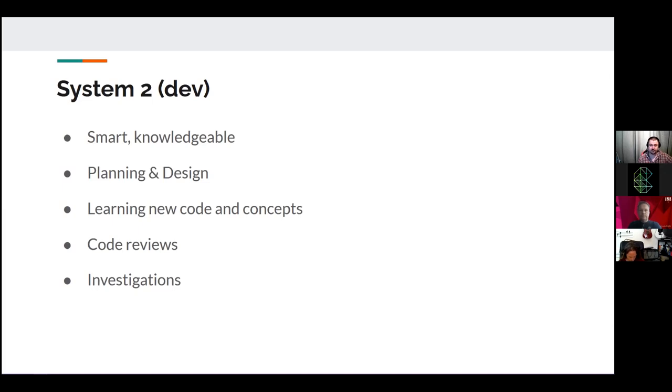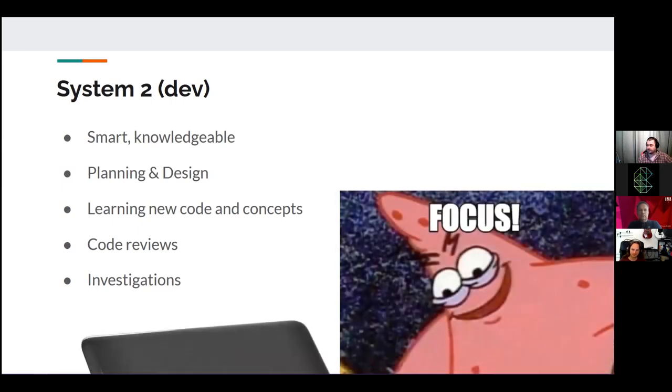So being at your computer, you'd be the smartest, System Two. You would be the smartest person in the room. You can reason, you can estimate, plan ahead, design, discuss. Will it scale? Will it web scale? What can go wrong? And walls of code begin making sense. You can also understand the old legacy code because you see why they did it this way. Even if it's terrible and hard to read, in this mode you can handle this. So that's basically System Two at work. But again, it is hard, it quickly depletes. So you cannot stay like this all day.